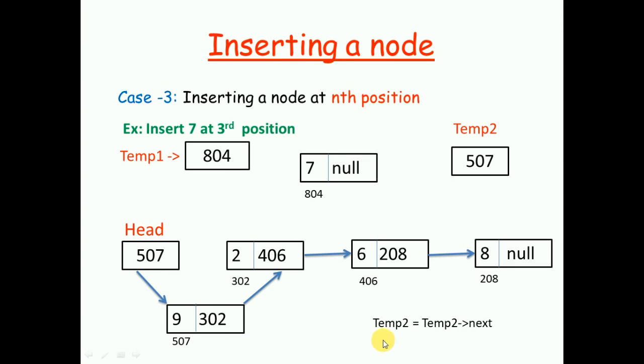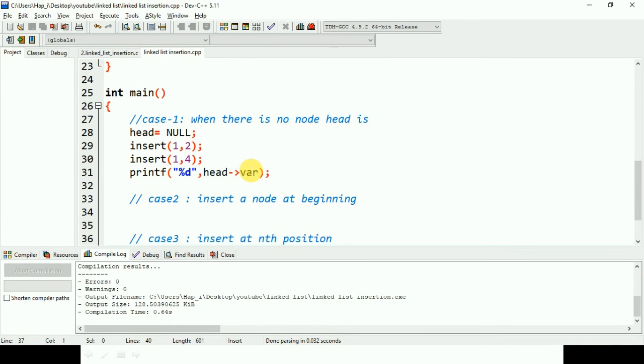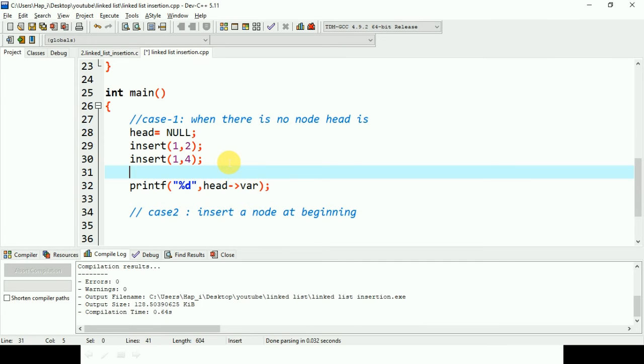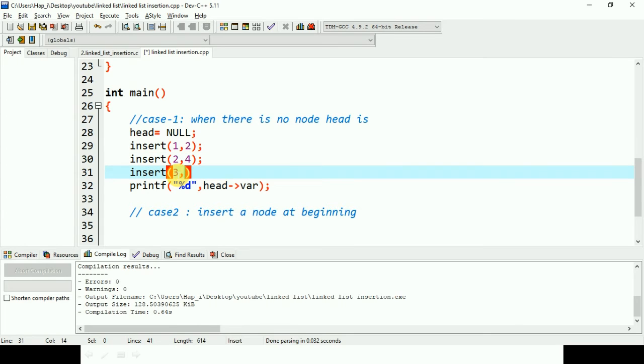Then we can build all the links. So first let's create some nodes: let's make it the second node and make it the third node.